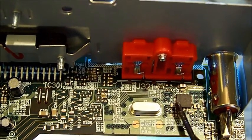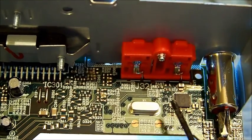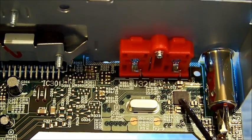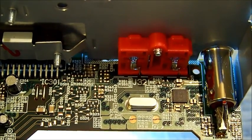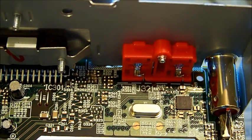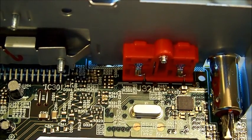So anyhow, the audio traces come out of there and head over to pin 1 input. So it's interesting that there is nothing on pin 1. There must be something happening at this IC. I know the seek functions weren't working, but yeah, bit of a head scratcher at the moment.